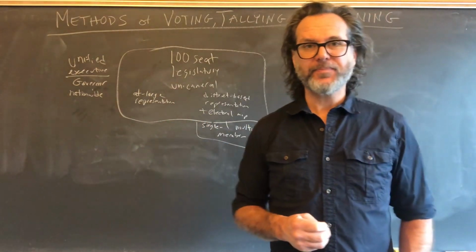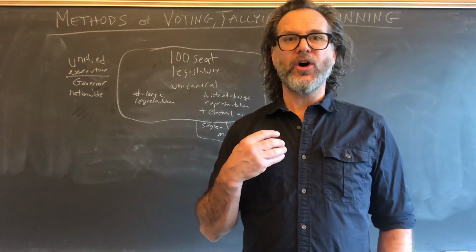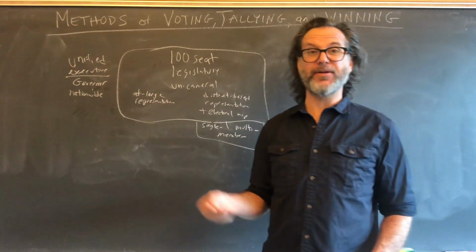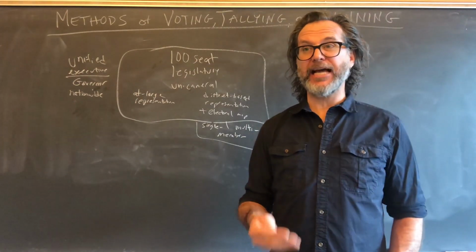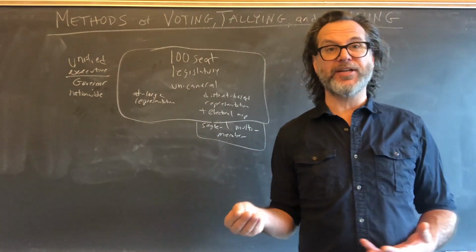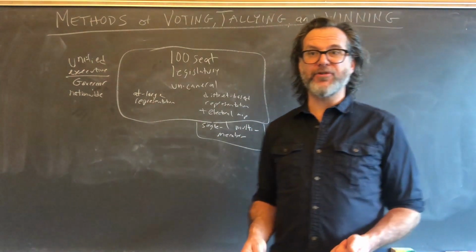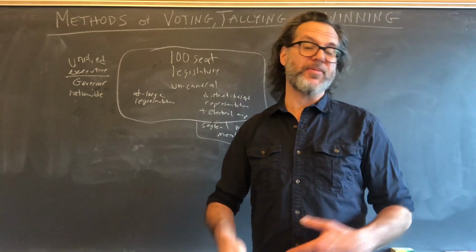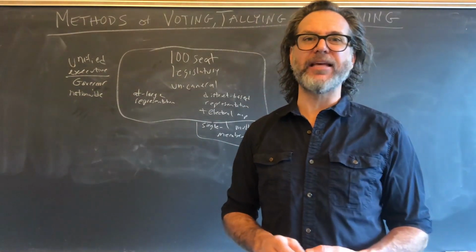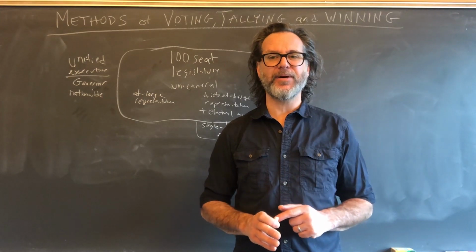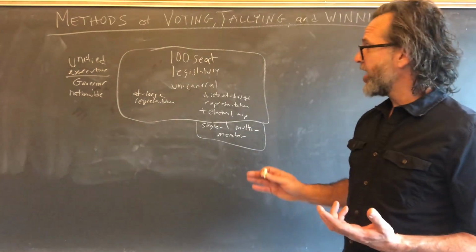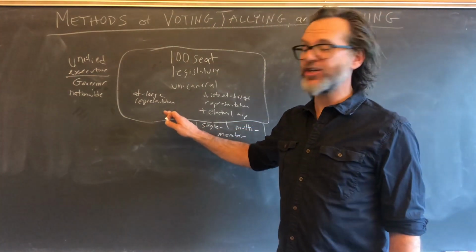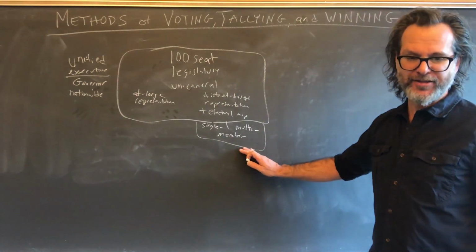At-large representation means that we're going to choose all 100. And again, it doesn't have to be at the same time. We can actually say, okay, it's going to be a 4-year term, and 50 of those people are elected every 2 years, so that there's only 50% turnover. Or you could make it 1/3 every 2 years and have a 6-year term, or you could make it 1/3 every year and have 3-year terms. There are just so many options available. The only really limiting factor is fractions and ratios, but that's really not that big of a limiting factor. Now, what we can get in an at-large system is one type of election that's not available in a district-based system.